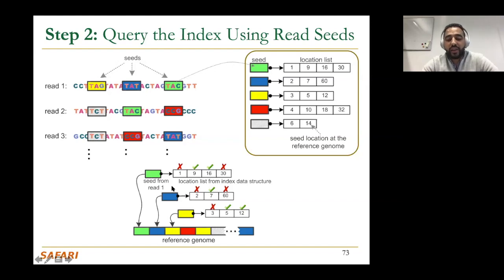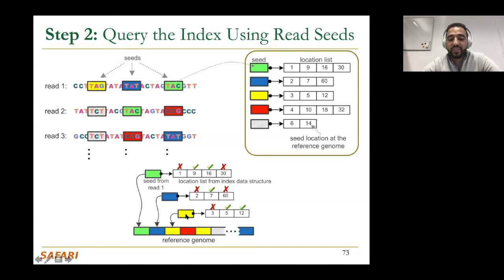But apparently you can see that the order of these k-mers really matters, because the yellow comes before the blue, and the blue comes before the green piece, for example. So it makes more sense if we search in the same order as these pieces in the original read. For example, the green here is located at location 1 in the reference genome and the blue at location 2. But in the read, the blue comes before the green, while in the reference genome they are the opposite. So apparently this is not something we are looking for, and you can ignore them before investigating further and trying to match the entire read to these locations.